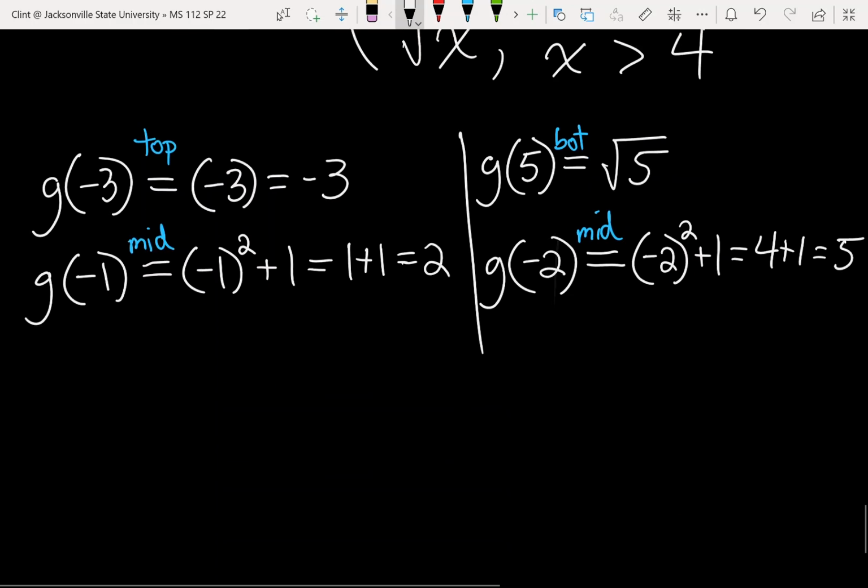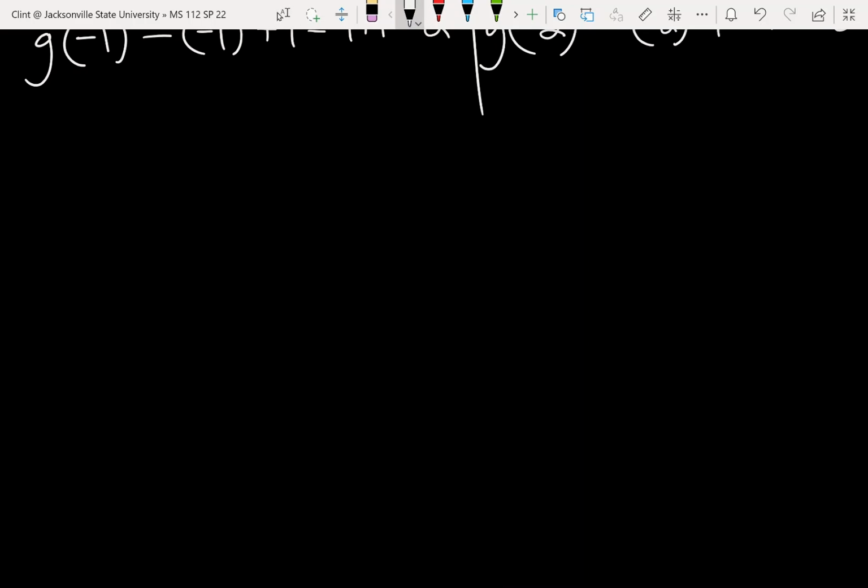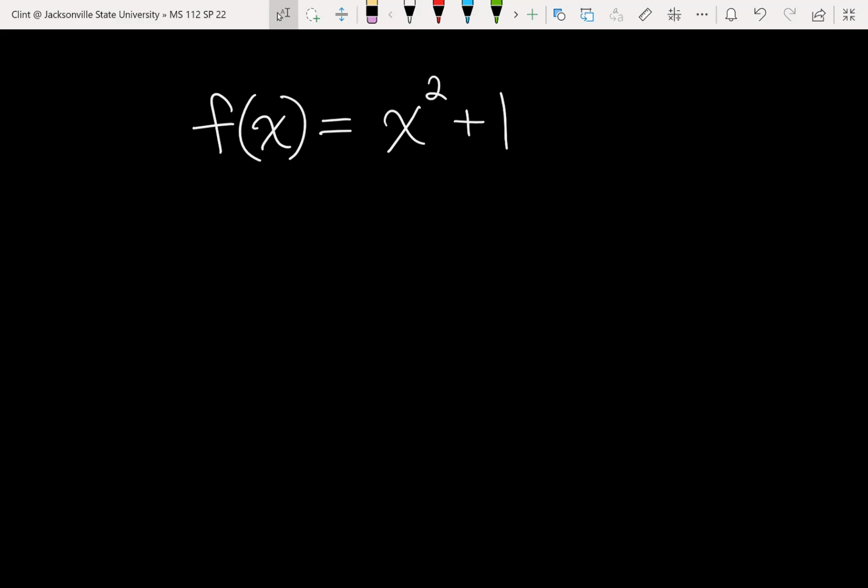All right, so one more big idea. So let's take a function. There's a function. What if? So we know if we want to use a number as the input, then we just put it in there where x is, and then do our arithmetic, figure out what we give our output. But we don't necessarily have to use numbers. We could use other variables, or we could use some other letter.